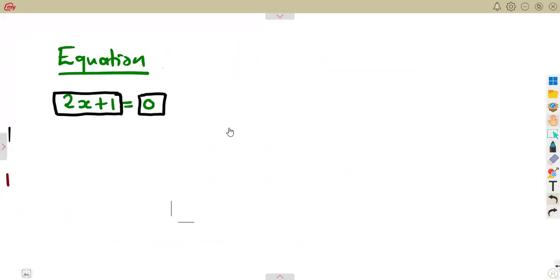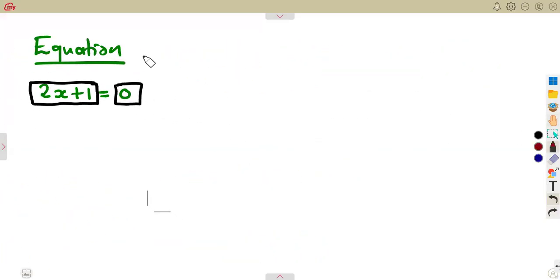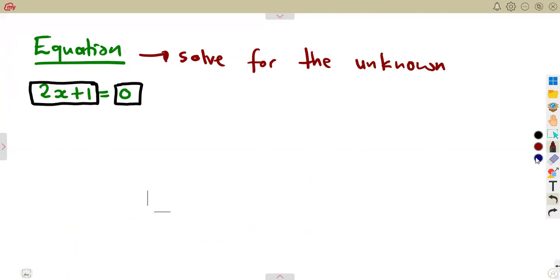But as for an equation, what are we going to do? We are going to solve. In this case, you must solve for the unknown. What is the unknown? The unknown, that is the x, the part of any letter that you're given. Like in this case, the variable that is there, the letter that is on an equation, we must find the value that is supposed to be representing that x. So you're solving for the unknown. Is it for x? Is it for y? Whatever that you're given. So equations, we solve.